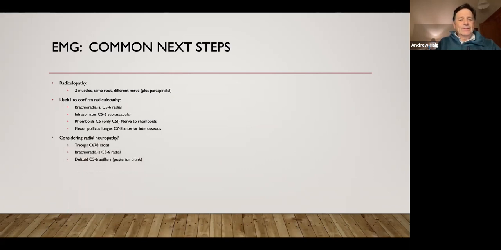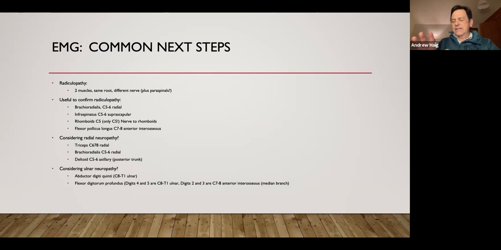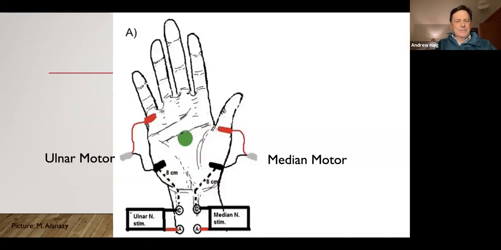When you're thinking of a radial neuropathy, look at the brachioradialis, look at the triceps, and go all the way up to the deltoid. And when you think about an ulnar neuropathy, I usually test just the first dorsal interosseous, but you can have a funny pinch in the hand that hits one or the other. And also, the ulnar nerve is not so well tested with EMG, so you want to do a lot of testing. So I'd go get the hypothenar mass and see, and then that flexor digitorum profundus, which I talked about before.